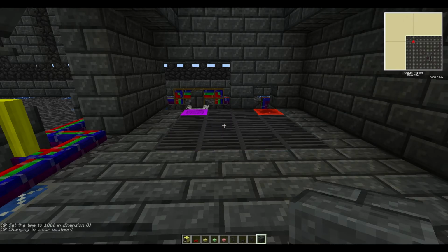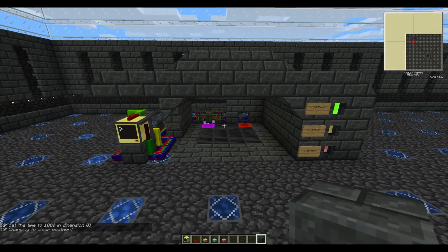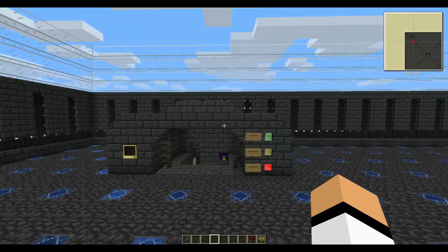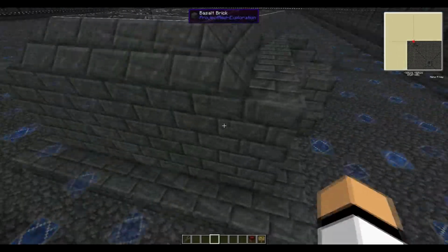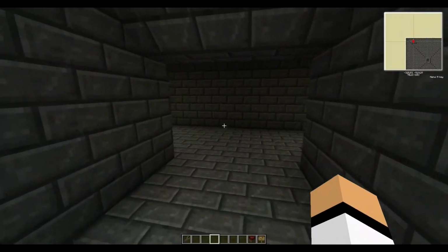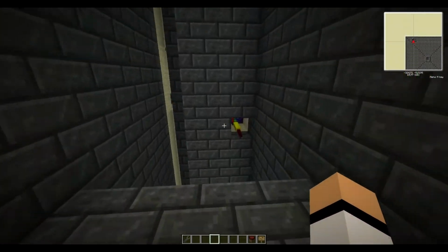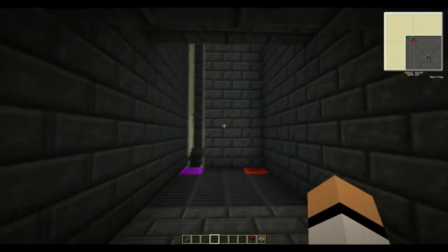Now I'm gonna go quickly decorate the elevator so you can pretty much see how it can look once it's finished. And this is the final result. This is how the elevator looks when it's fully covered up and decorated. Let's go take a look on the 2nd floor. And the 3rd one should be the same.